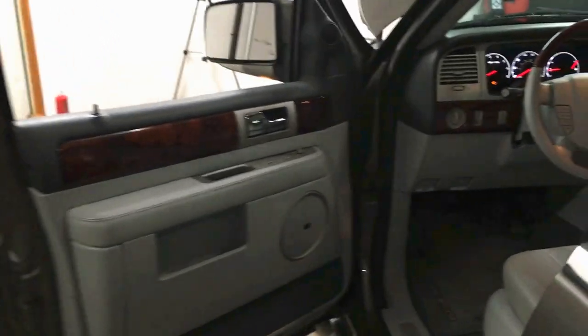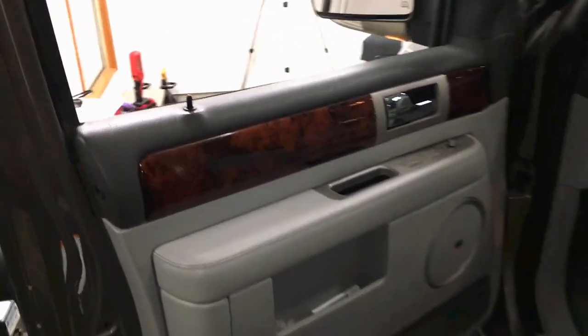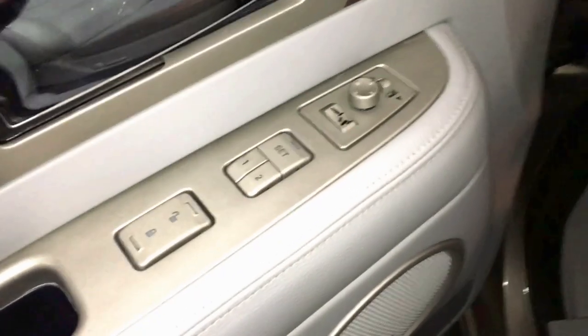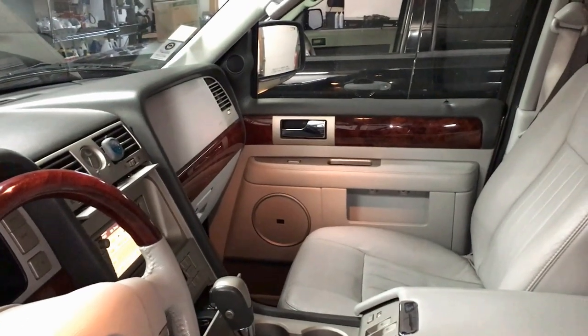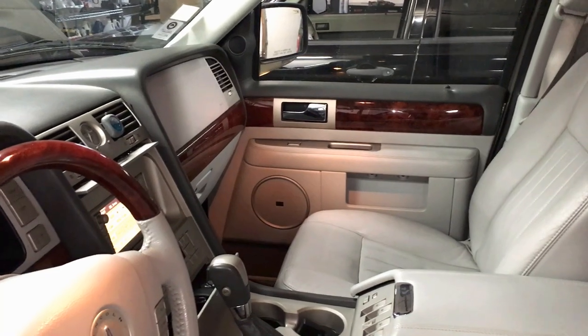Guys, today I have a '04 Navigator that has a power door lock problem. Now the door lock actuators work just fine, but the command switch, the door lock and unlock switch right here in the door panel, does not work. Nothing. Unlock or lock. Now on the passenger side, it does work. It doesn't work so well because I think the switch is worn, but it does work.